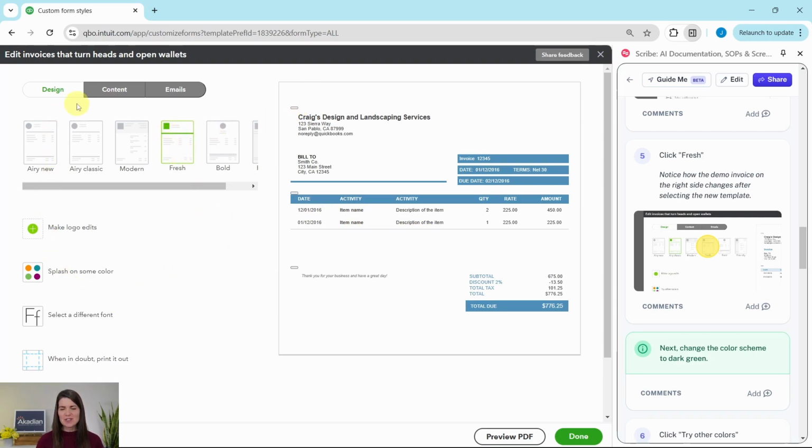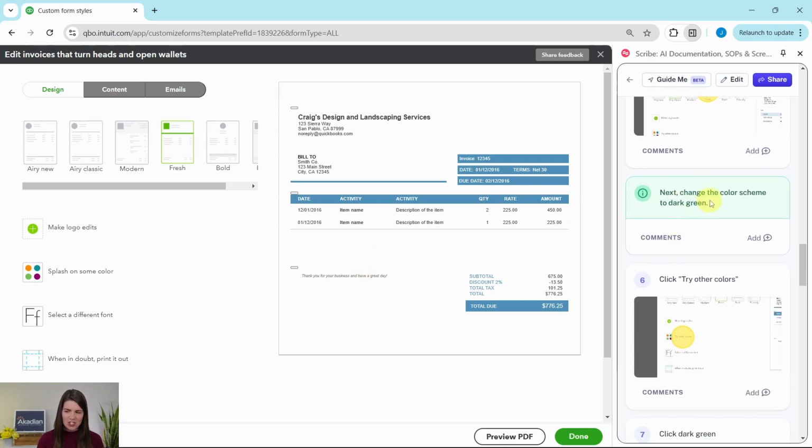And you'll see that as you continue to make edits over here, as we go through the exercise, just keep watching how that changes over here on the right side of the screen so that you can see how it will look and how Craig is going to have it at the end.